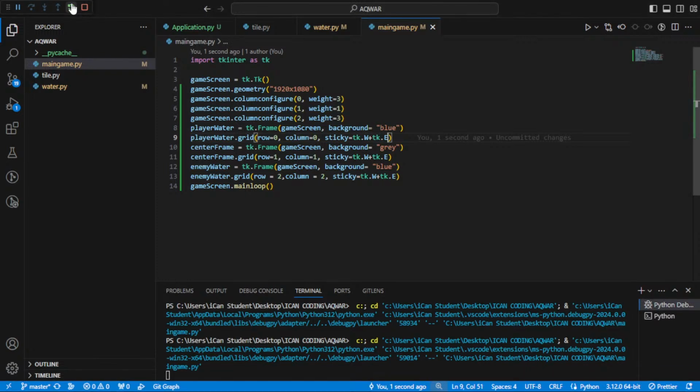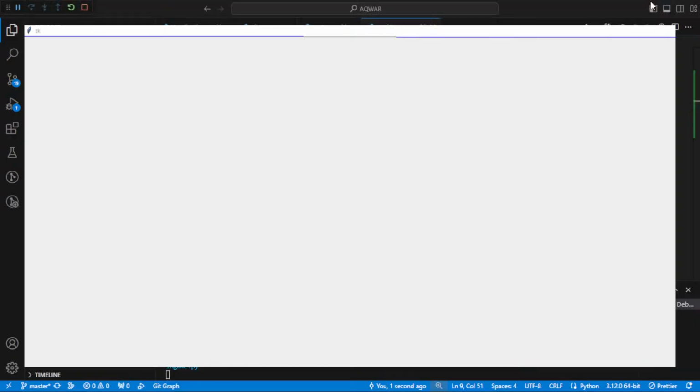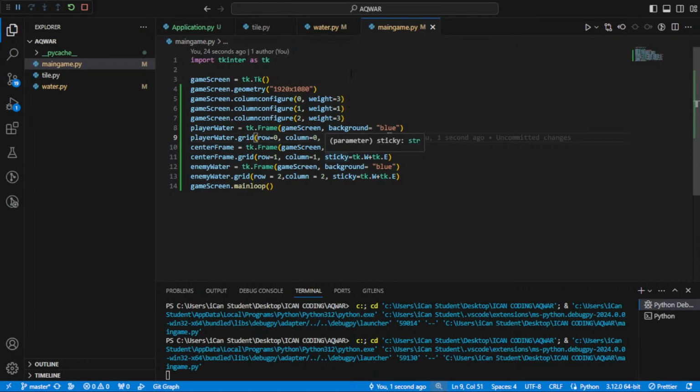I hate how I have to reload that every time. That's interesting. Why is this like that now?